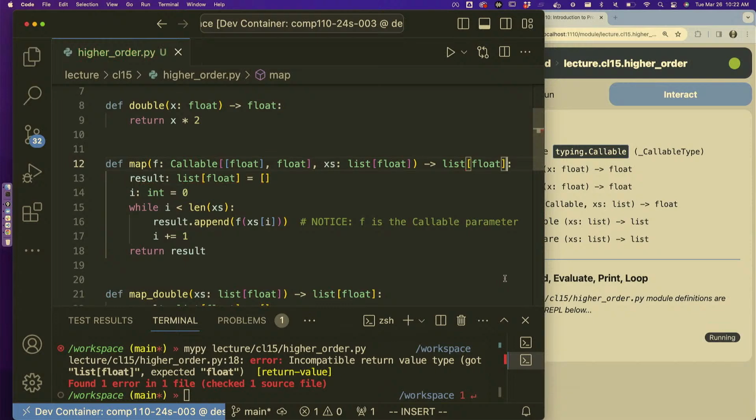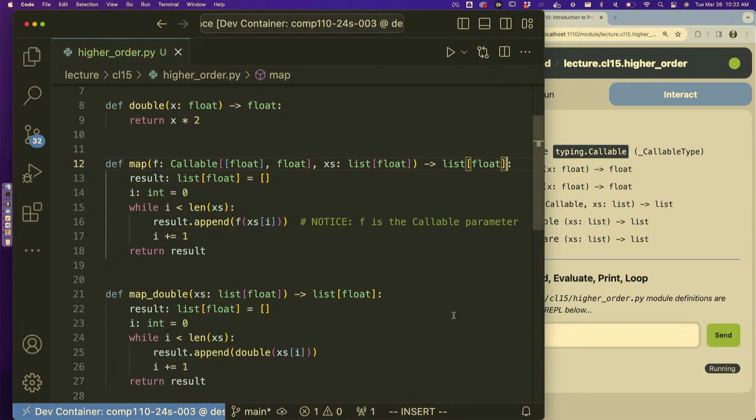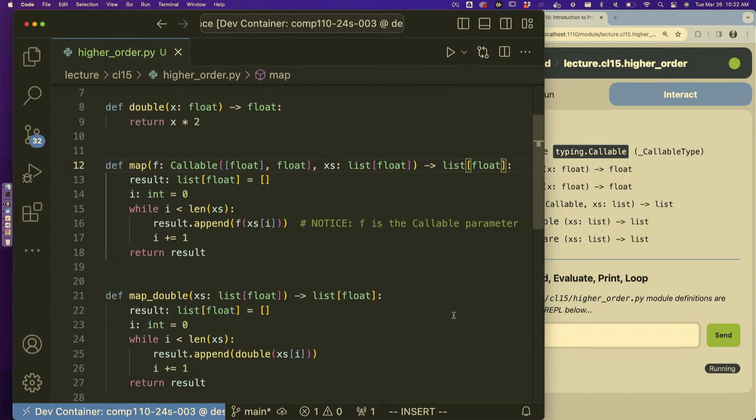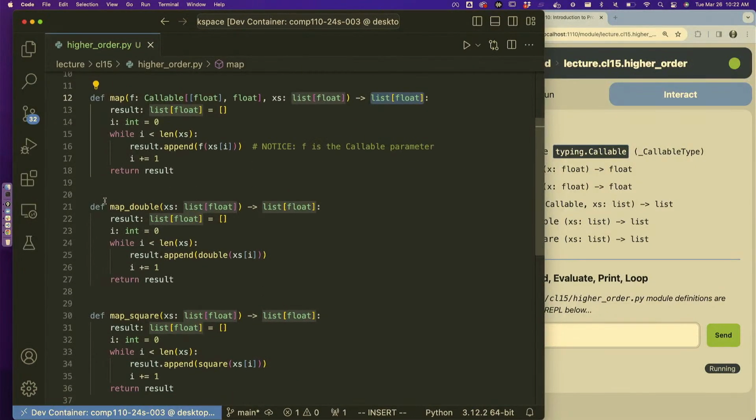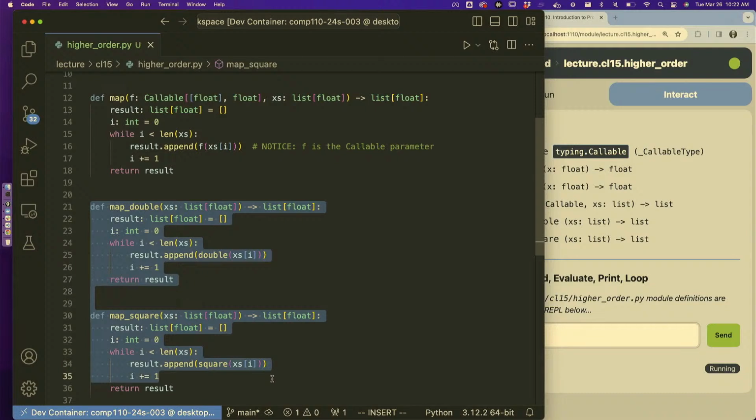But this type checking is something we do in the autograder as well that helps us avoid these logical errors. And it helps us know what to expect, right? So if we look at this function definition, we should trust that we're getting back a list of floats, and that's why we specify them. Good question. All right.